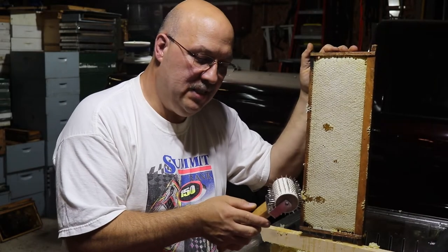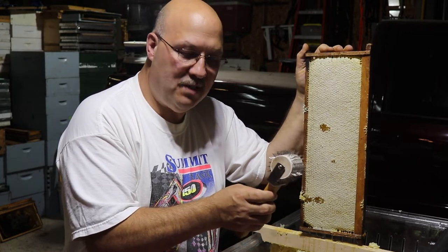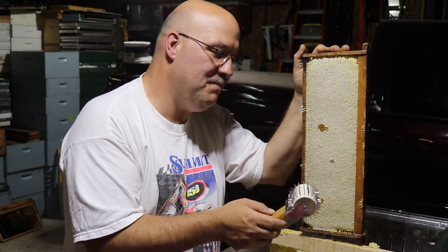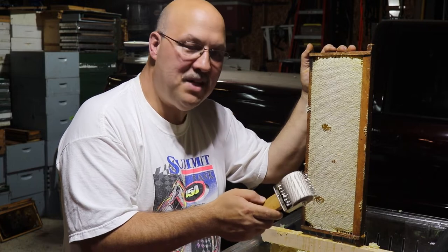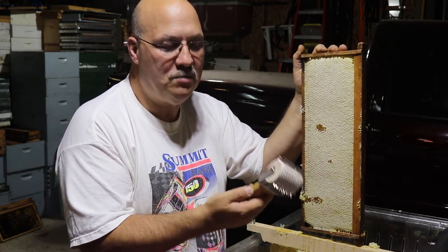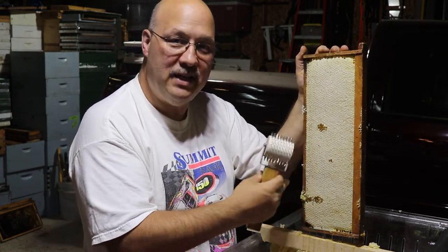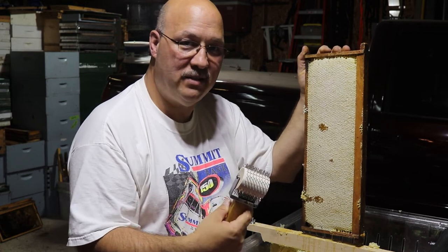This next device is a needle roller. There's different form factors of this. Sometimes they have plastic, sometimes they're made of stainless steel. Sometimes they're called honey punch rollers. There's a bunch of different form factors, but the general principle of this is it's going to prick the surface enough that it creates holes where the honey comes out.